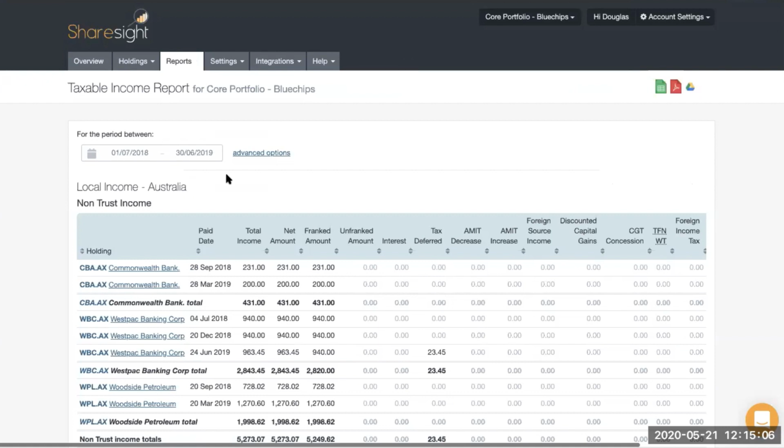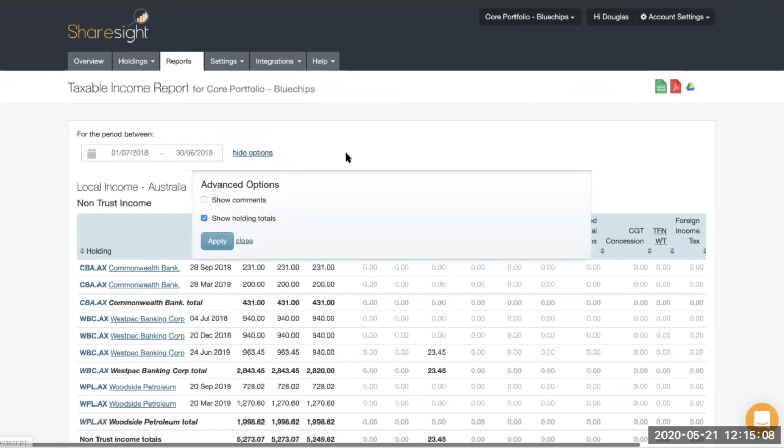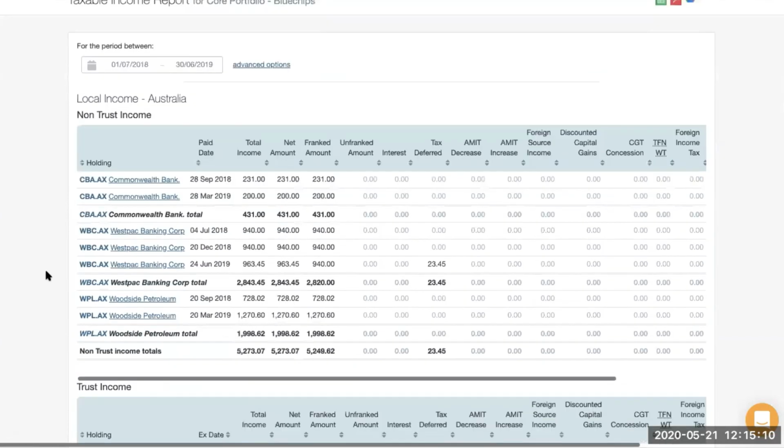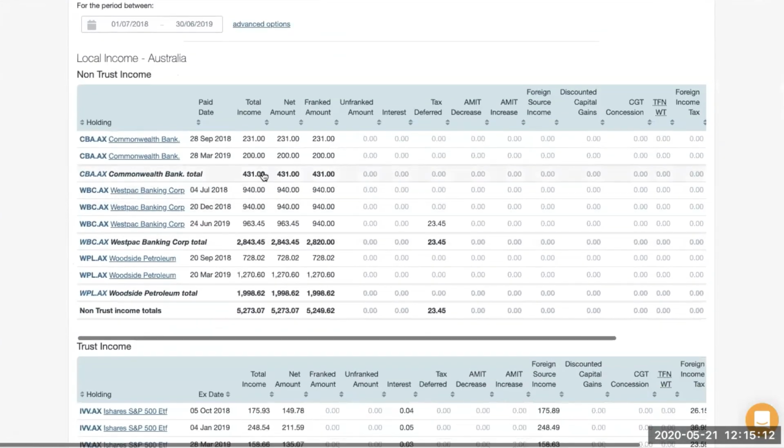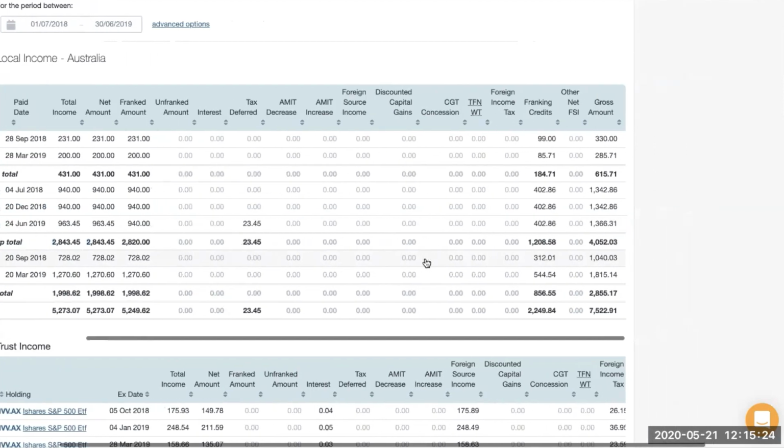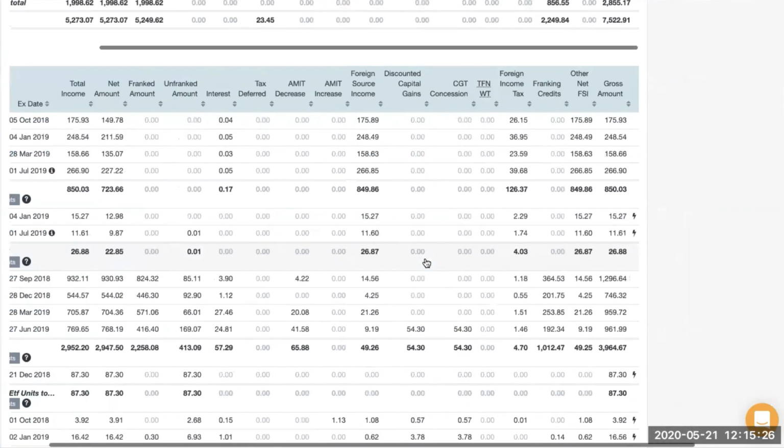Just the other note, I have switched on the show holding totals there. What's really nice about this, it'll give you a subtotal line here per investment. So you can see my total for CBA, my total for Westpac, Woodside, and so forth, which I think is a particularly useful feature.